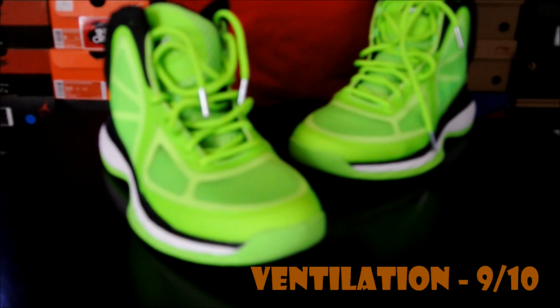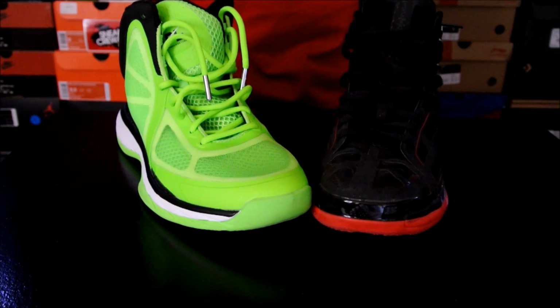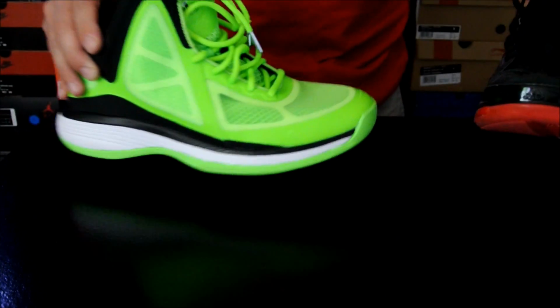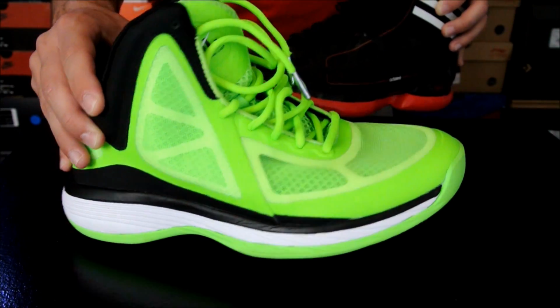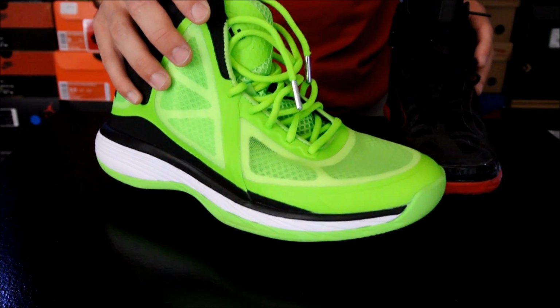As far as ventilation goes, the only shoe that has been this ventilated in my personal experience has been the original Crazy Light. And the original Crazy Light is more ventilated just because there's no restriction within their airflow. However, this is the closest thing to come since then. So, in my personal opinion, if you're looking for ventilation, this is pretty much it.